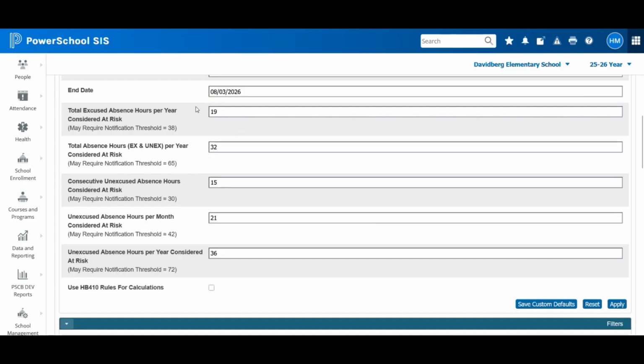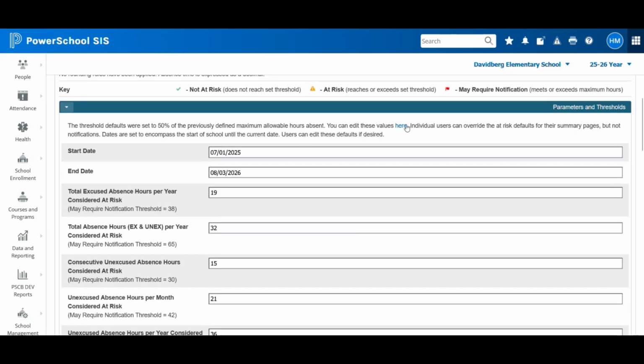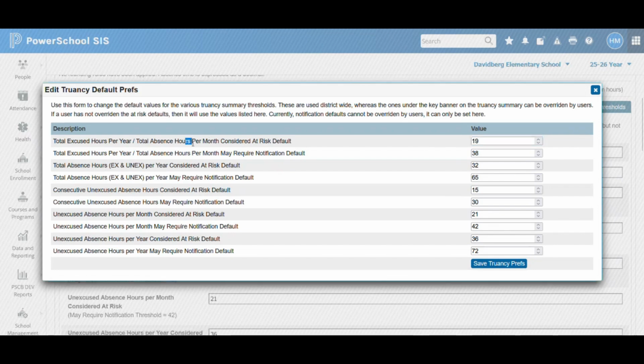This is per user. So elementary can have it one way, high school can have it one way. Me and Alexandra can have it different because we have different beliefs. I don't know. So just know that as we start to talk to our district personnel, start to really hone out our systems here. I would really only, for the most part, the only numbers that would have changed because of House Bill 96 would be the top 4 here.